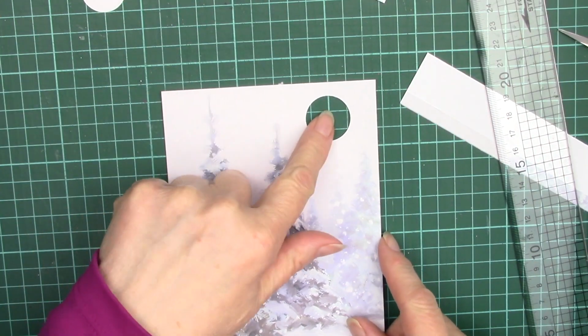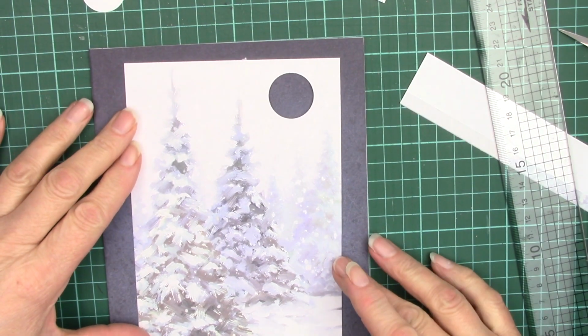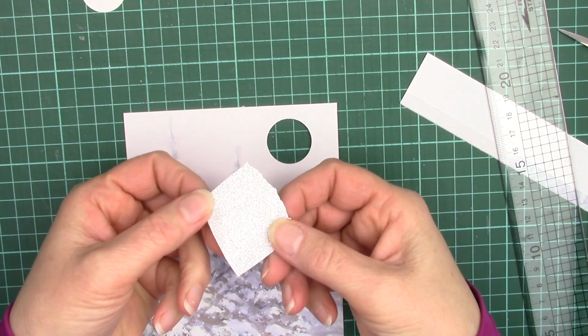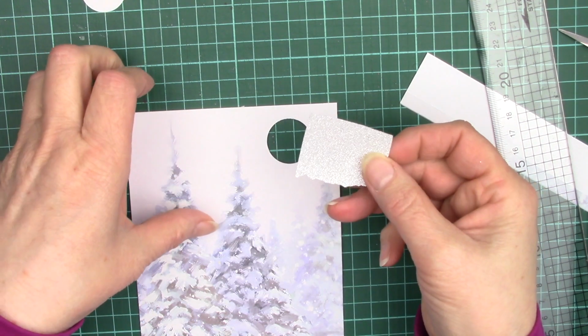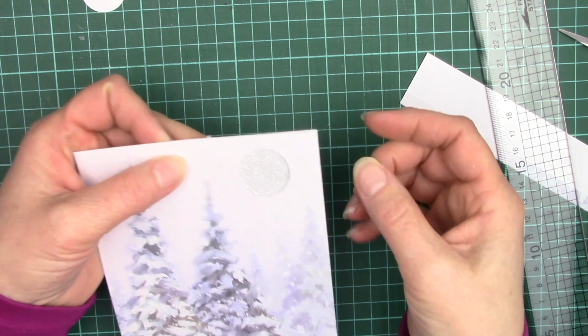So I've paper punched a hole. I'm going to make a moon out of this. Just check it on the card. I think that'll be fine. I have some Sublime glitter here. It's a lovely, gorgeously glossy paper. It's got a lovely sparkle, and I'll just fit that behind.